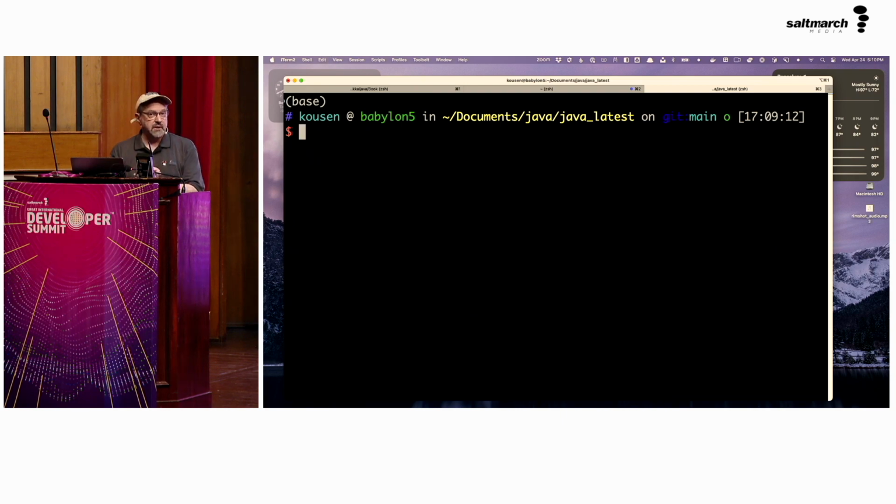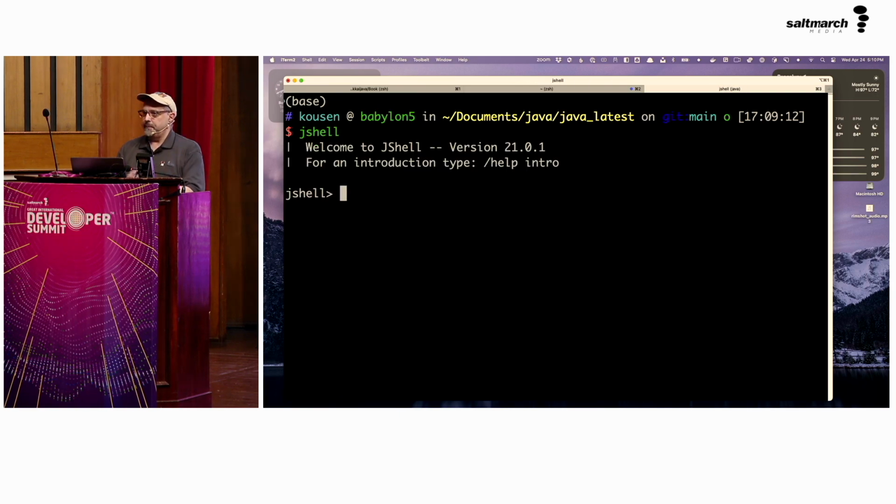Okay, as long as I'm at the command line, here is Java's version of a REPL, read-eval-print loop. They call it JShell. And it started up a shell, and you can see I'm on Java 21 at the moment. So I go 1 + 1, and hey, I'm a Java developer. Put it on my resume, you know. You finally have a REPL for Java.